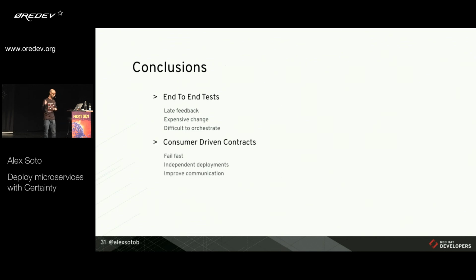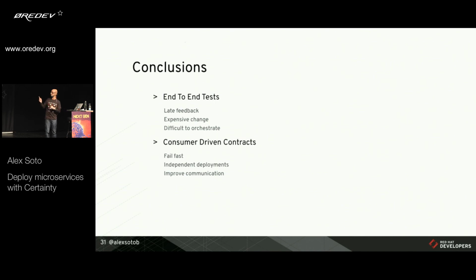And the good thing about consumer-driven contracts is that, since they use a stub server, you are breaking the direct dependency between your consumer and your provider, which gives you a fail-fast way. You've seen that the test runs pretty fast. It allows you to do independent deployments, because now you can release consumer and provider independently and be sure that you're not going to break anything.